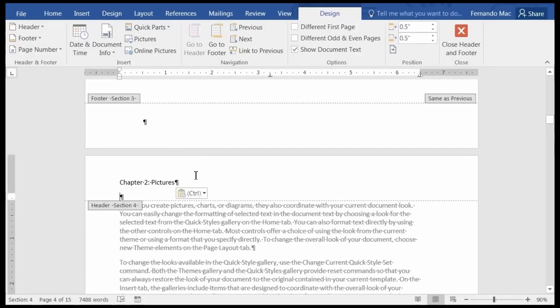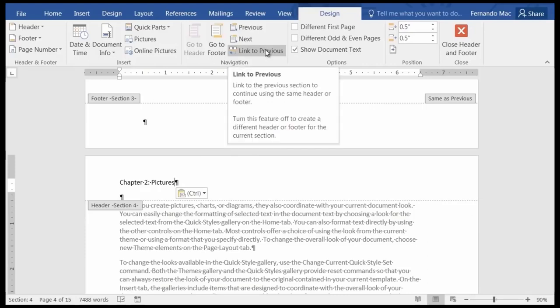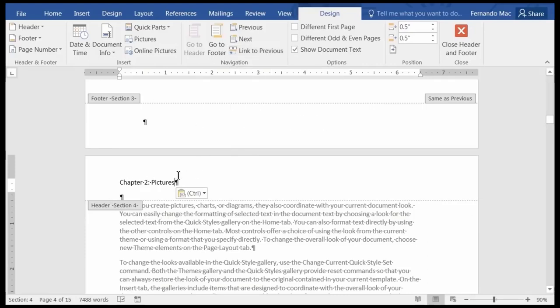So I need you to catch up with me. Again, just to reiterate what I did. I scrolled down, I selected the words Chapter 2 pictures. I cut them. I went up into the header section, I double-clicked on the placeholder. But before I typed anything, I made sure to go over here and notice that it said same as previous. And the way that we got around that was, we went up here to the top and we unselected Link to Previous. Then we pasted in the Chapter 2. And then you should be able to scroll up and see Chapter 1 above and Chapter 2 below. And things will be really cool at that point. So put that video on pause. Catch up to me. Now this would be a really good time to go up and save your document.